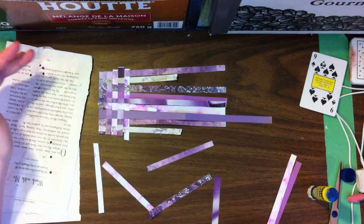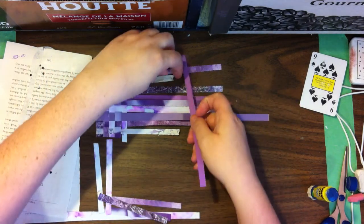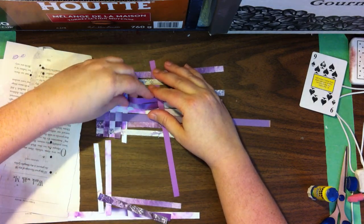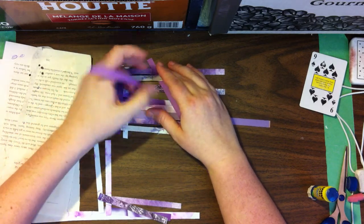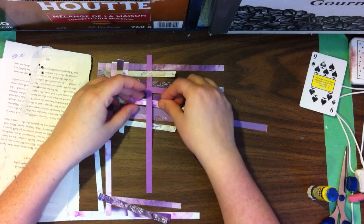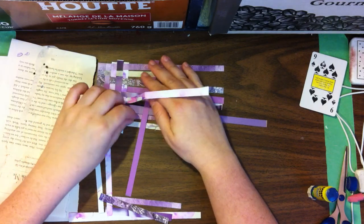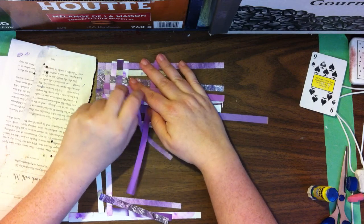Okay, what do we got? Do we do a plain one next? This would actually be really good to do with magazine pages too, because with the strips being so small, you wouldn't really see the images, but you could just go for the color, which I like being able to do with magazines when I'm collaging them. Didn't even think about that.